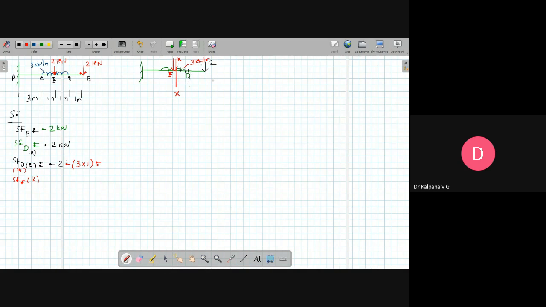On the right side of the section, what forces are there? Only 2 kN. So to the right of D it is 2 kN, whereas when the section is to the left of D, not near D but moving the section towards this end, the UDL is 3 kN, and near E, on the right side, the total length is 1 meter. So I can find the shear force at D to the left or the shear force at E to the right. Between E and D, at 0.5, there will be variation if we take the section there. Instead I can find it at D and at E, near D and near E.